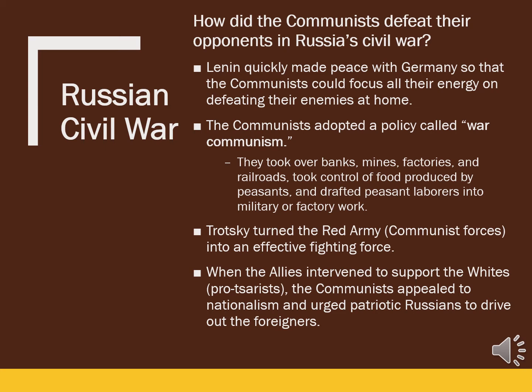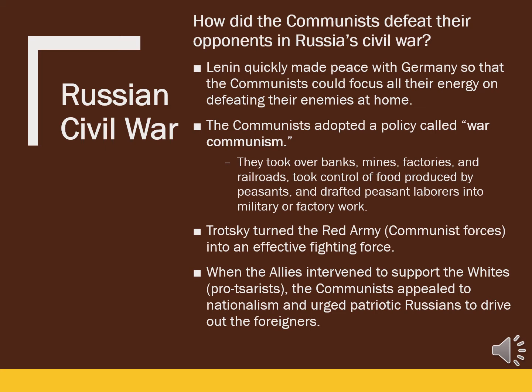Okay, they're still not real organized. They're more like big bunches of bandits running all over the place. But he's made peace with Germany. They signed the Treaty of Brest-Litovsk. Russia pulls out officially of the war with Germany, so that they can focus all of their energy on defeating their enemies at home.